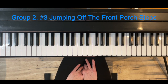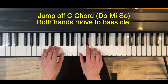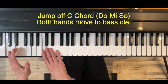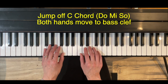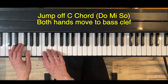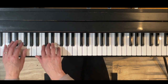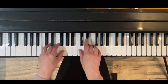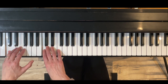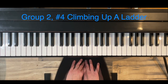Exercise three, jumping off the front porch steps. We're going to pop off this C chord, do, mi, so, down to super low C and low C. That line between the treble clef to that low C means the right hand is going to go down and play in the bass clef. Here we go. So we're going to pop, move, roll, up, pop, move, roll, up, pop, move, roll, up, then a slow roll for four counts.